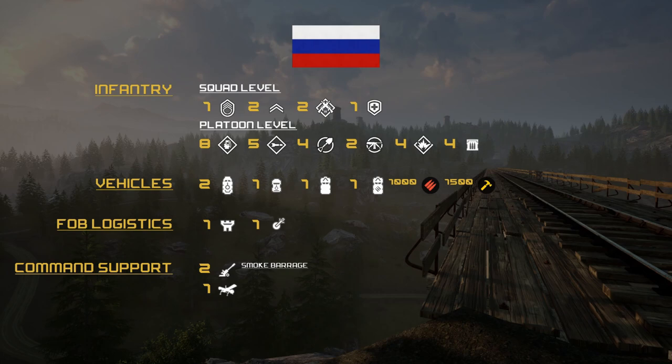And then support call-ins, they'll get two artillery smoke barrages and one UAV if they are able to take down the militia commander. Yeah, if the Russian commander is still alive after militia is pulling back, they'll get an additional two CAS bombing runs, one more artillery smoke barrage, and four 81 millimeter mortar rounds, six rounds each. So yeah, that's the gist of it.